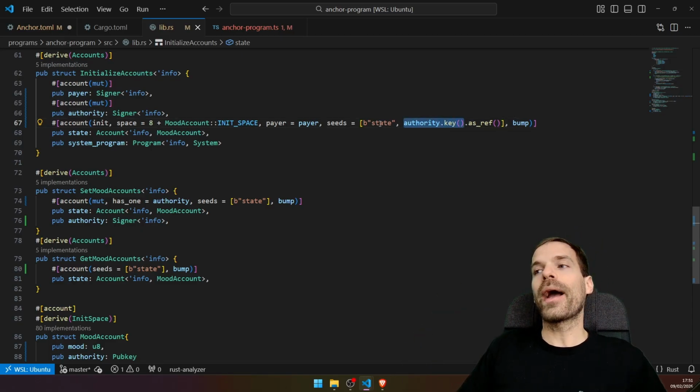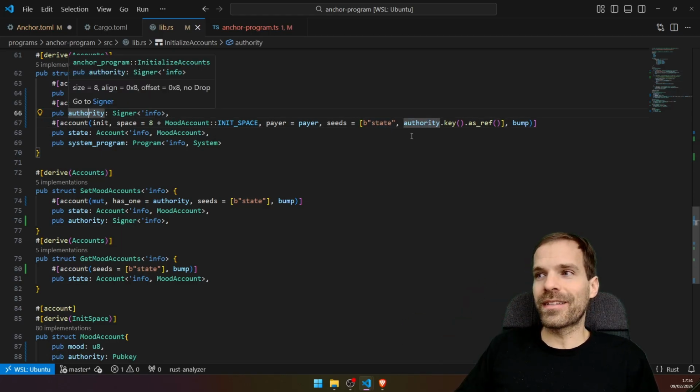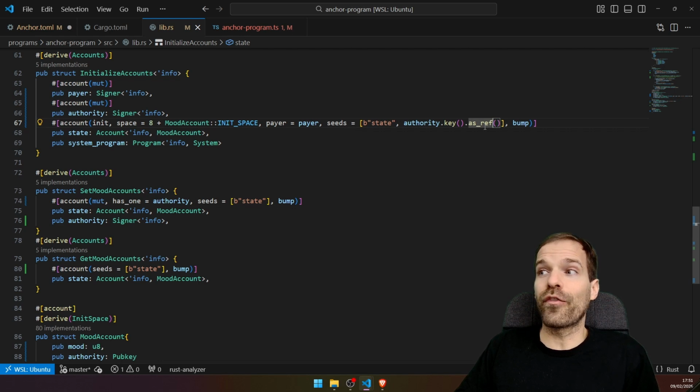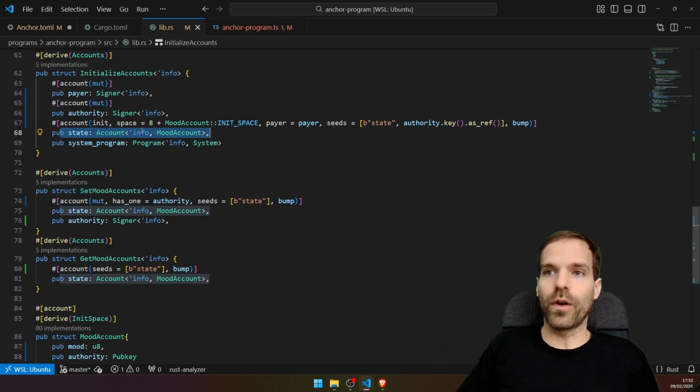It's the 32 bytes that make the authority that I will add after the state literal. And so whenever the authority is the same, those bytes will be the same. Therefore, the entire PDA for this state account will be the same. That's how we can bind this account to one account per authority.